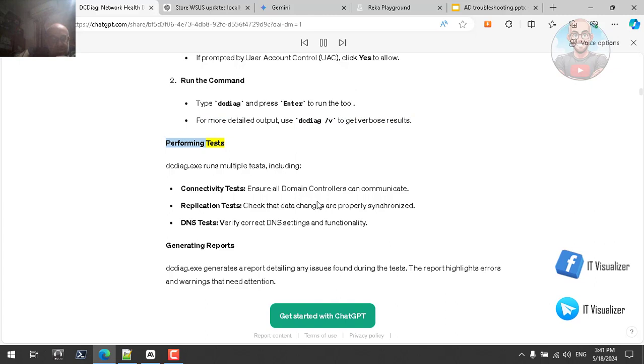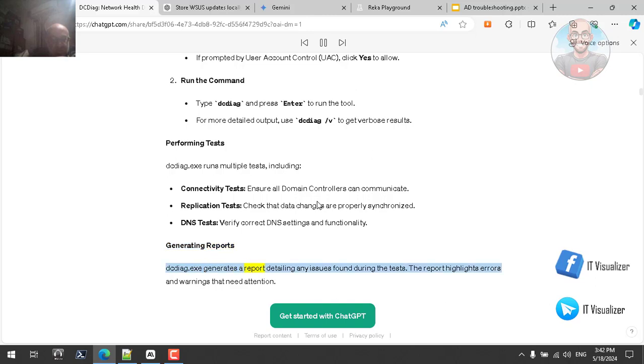Performing tests. DCDIAG.exe runs multiple tests, including connectivity tests, to ensure all domain controllers can communicate. Replication tests, to check that data changes are properly synchronized. DNS tests, to verify correct DNS settings and functionality. Generating reports.